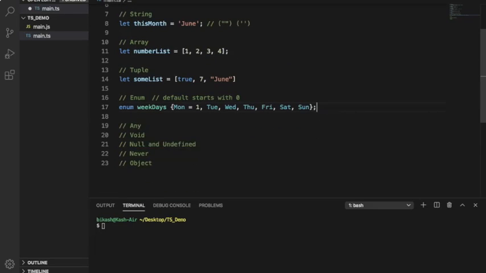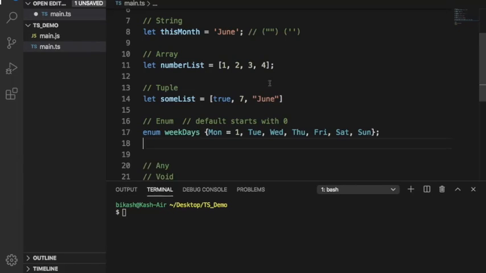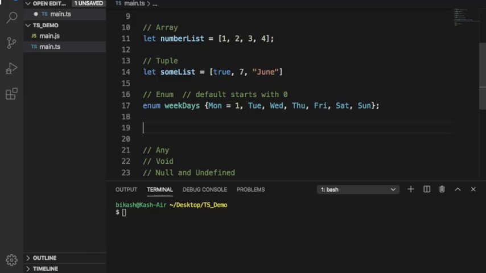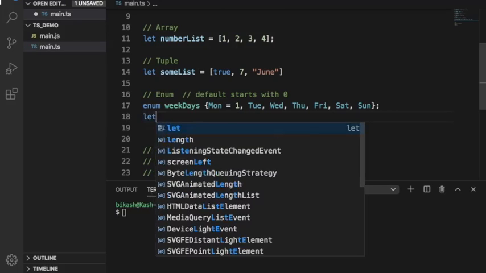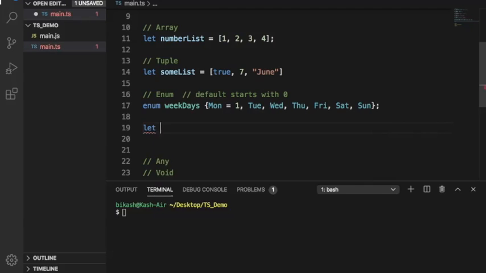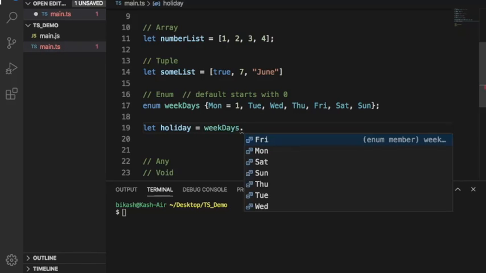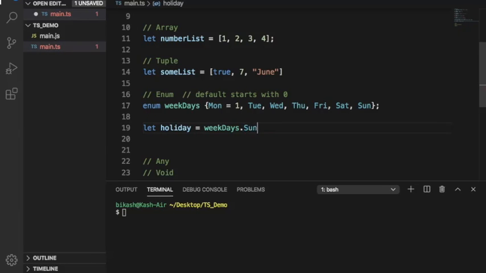And if you want to assign this enum type to a variable, this is how you can do it. Let holiday is equal to weekday dot Sunday.